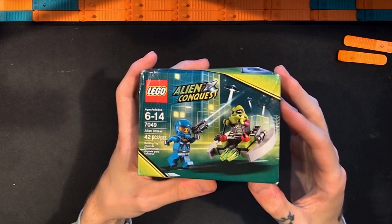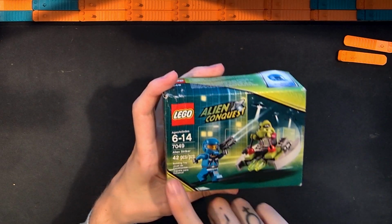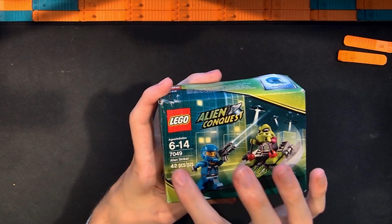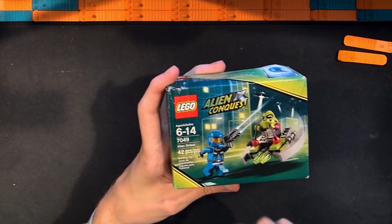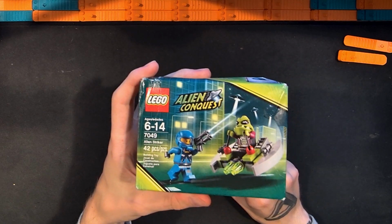In this video I'm going to be taking a look at the Lego Alien Conquest Alien Striker set. This is set number 7049. It has 42 pieces, and I paid $13 for this set.